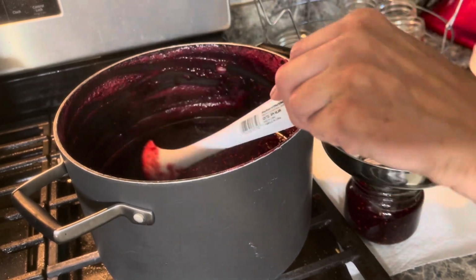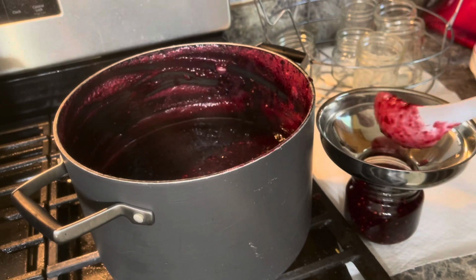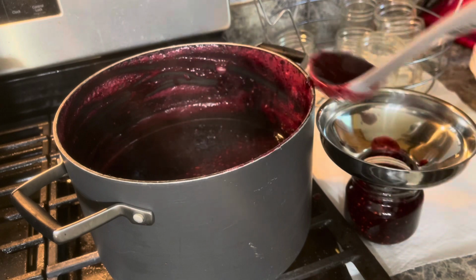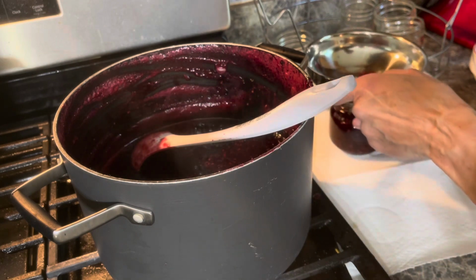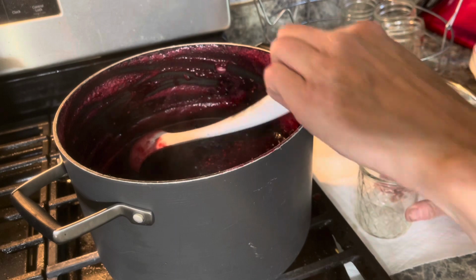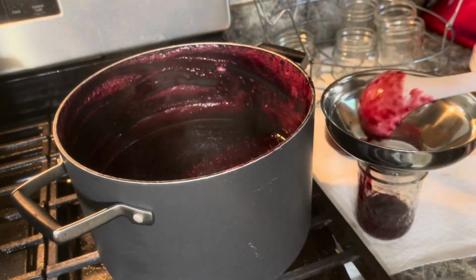So the jam is done. We are putting it in containers. I have my sterilized funnel, my spoon, sterilized jars. You could probably still see the heat come off everything. So hot, which is great. I'm gonna clean those off as soon as I get them all done.